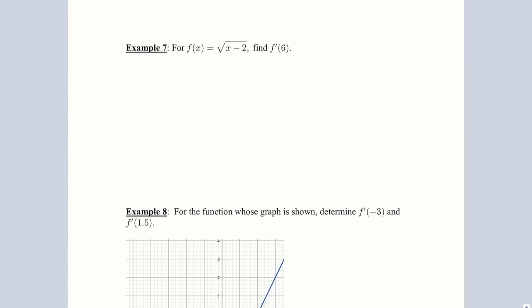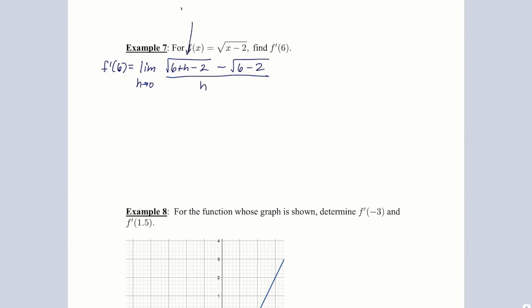One more problem similar to those we've been doing. Now we want f of x equals square root of x minus 2, and we want f prime at 6. So we'll say f prime at 6, and let's use the second formula. This time will be the limit as h goes to 0 of square root of x plus h minus 2. This is not correct. We want a 6 here instead of an x. We want f of a plus h. So f of 6 plus h minus 2 minus square root of 6 minus 2 divided by h.